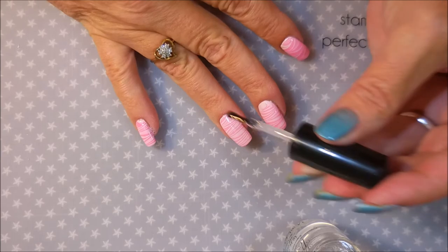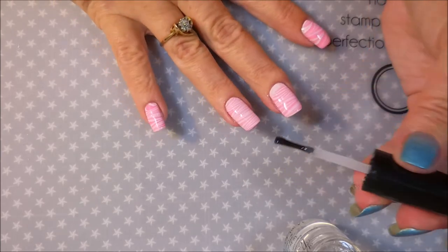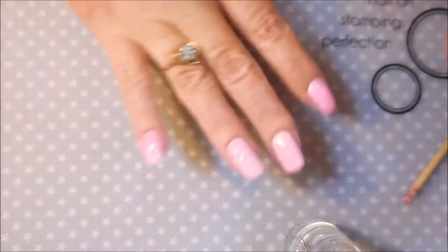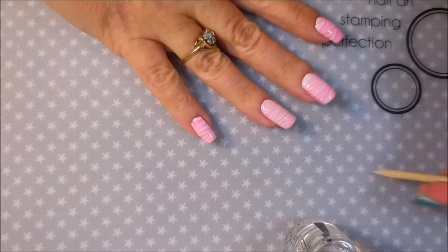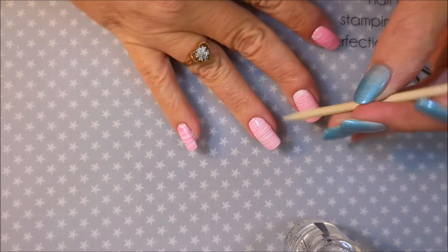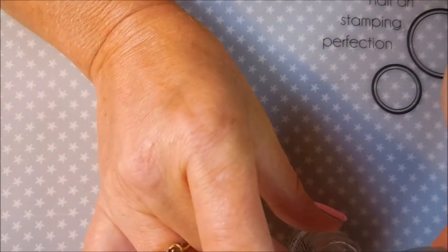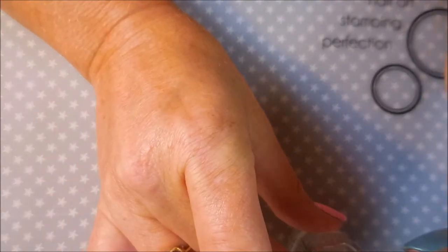I was really pleased with how these polishes played in the water, and I knew they would. I've seen other YouTubers playing with them, and I've seen Miss Tara, the creator of Brave Diva Polish, playing with them, and I knew that they would do just great. So here we go, and do this pinky.